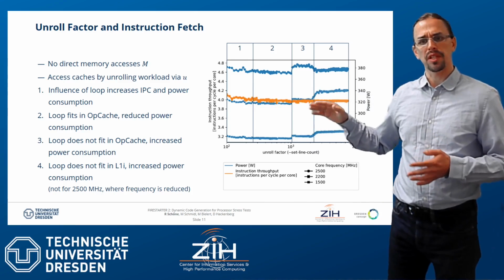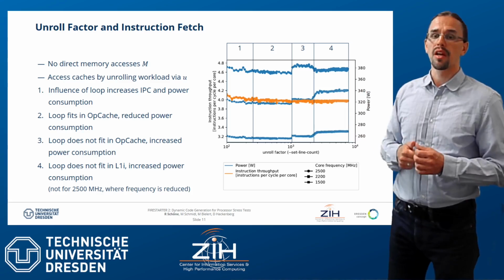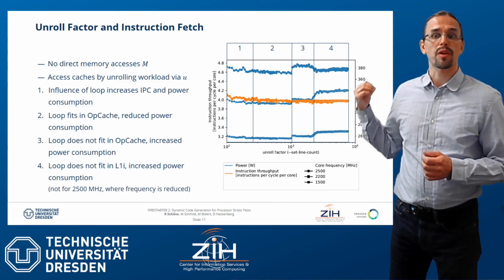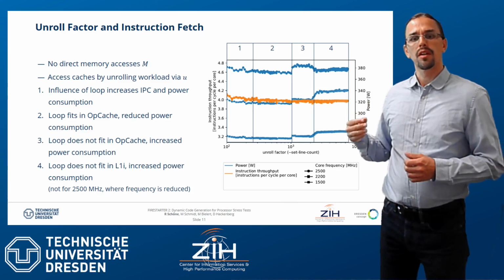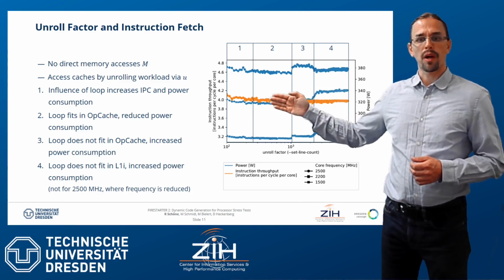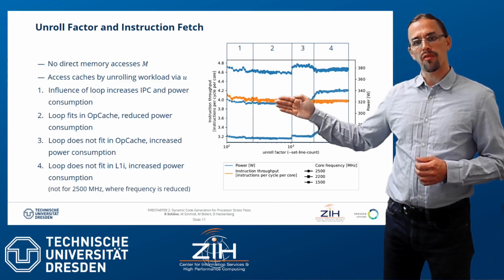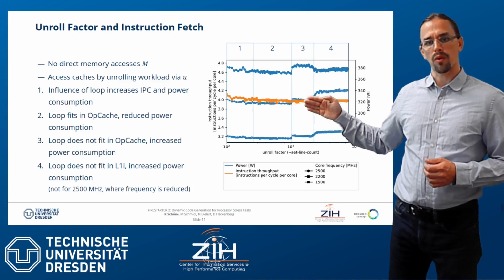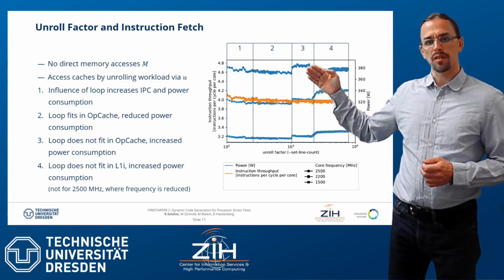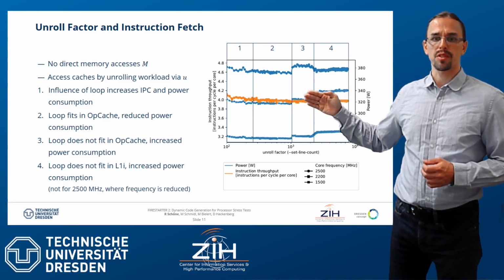But 4.0, that's what we would target, because that's what we have when we look at the 4 instructions that we want to perform: 2 FMA, shift, XOR. Then we run in the micro op buffer, or in the op buffer, and everything is fine. And here the power consumption increases when the loop is too big to be in the micro op buffer, but has to be loaded and decoded from the level 1 instruction cache.